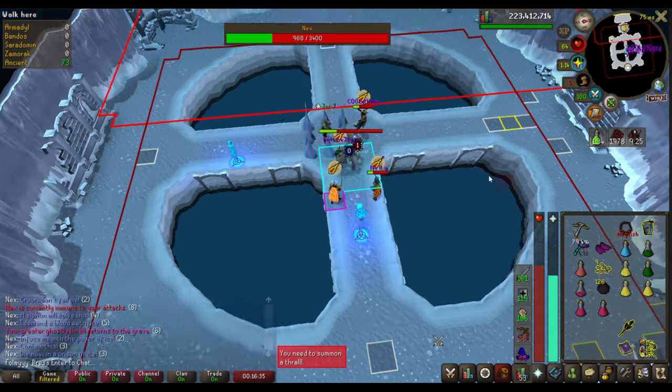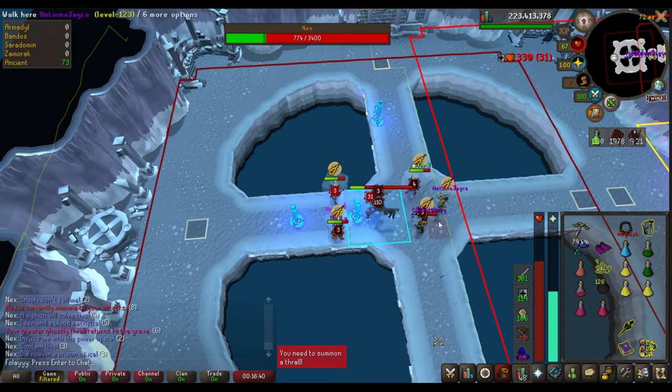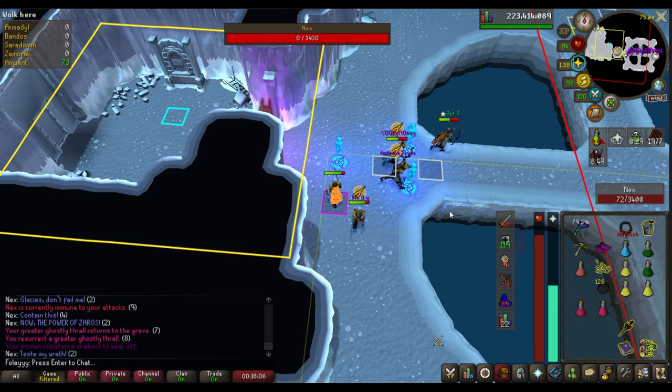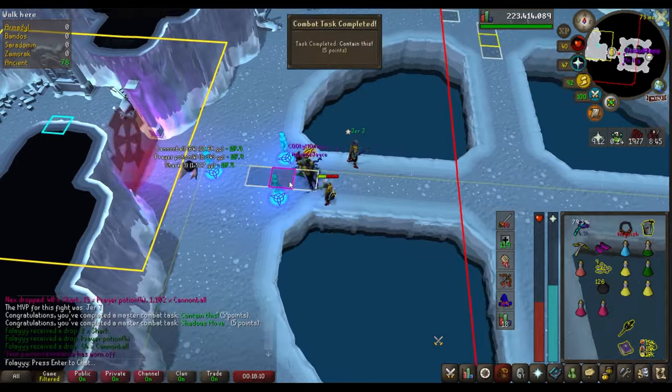Lesson number 1 of Nex: you don't need a range level to get a Ruby proc. So if you're ever brewed down to shit, just throw your range gear on while you get your life together. Yeah, hold on. I'm really down bad on stamina. I'll be right back. Run away. Okay. That was cool.